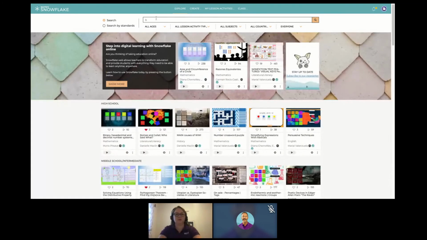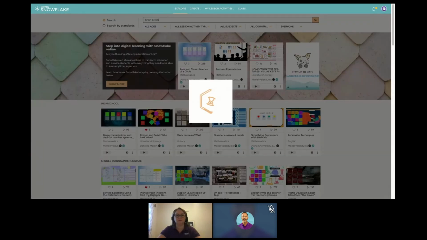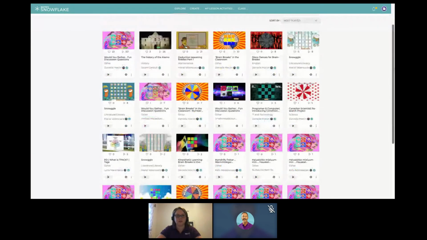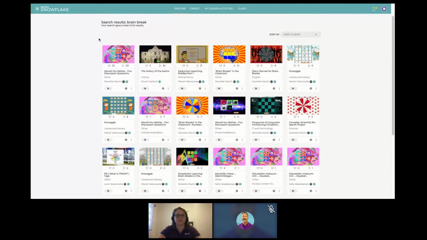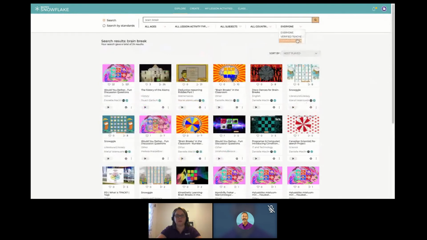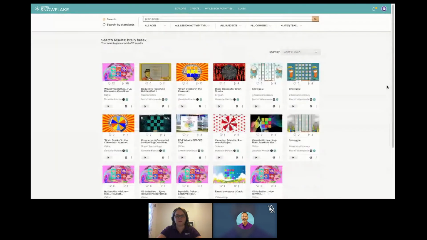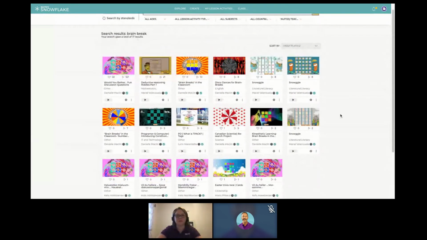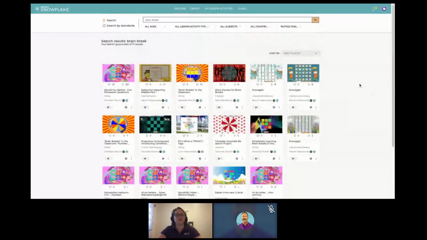And I'm doing just a search for brain. So we can see some examples here. So we do have the would you rather questions. So here's the card one I showed you, and that is the spinner that matches with it. We have our disco one. Go and just filter. There we go. So we can see some of the other examples. So there they are in the community, and then some of our translations that we've done so that they're available in other languages in other countries.